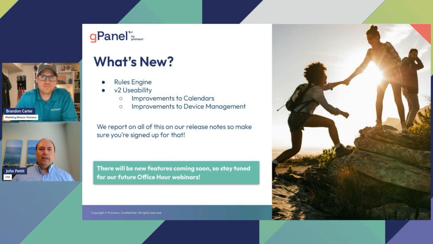Thanks everybody for joining today. Since our last monthly gPanel Office Hours, the team's been busy. One of the newest releases is a rules engine, and I'll show that in today's webinar. So I don't want to talk about it too long, but basically it allows you to do the if-this-and-that type engine of automation within Workspace. An event triggers an action given some conditions.